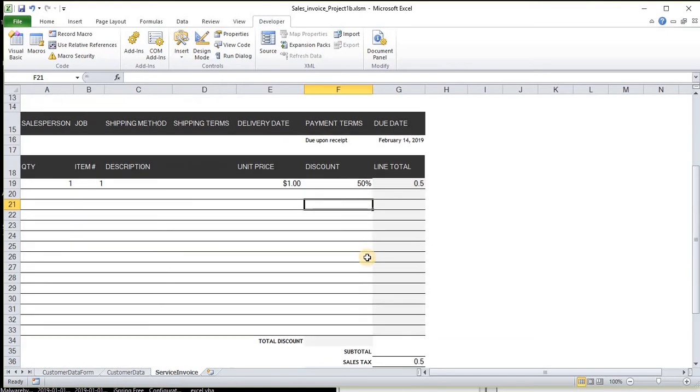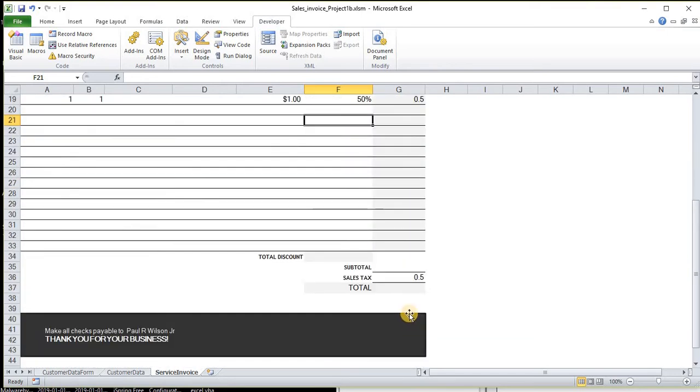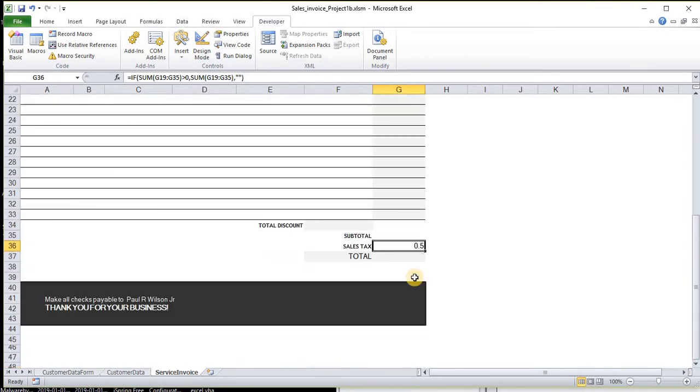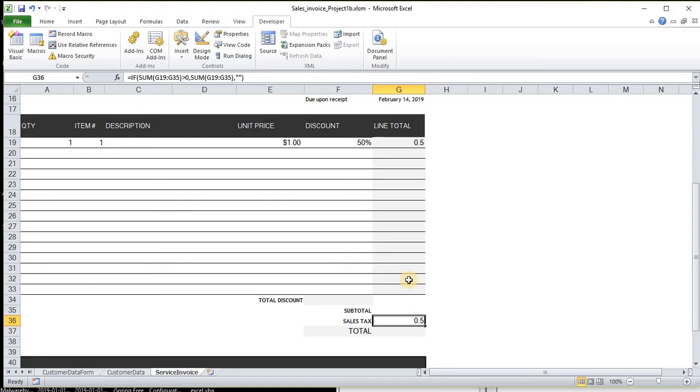50% discount. All right, and how is this a sales tax? Oh my goodness. All right, so we're gonna have to really think this one out. 834.